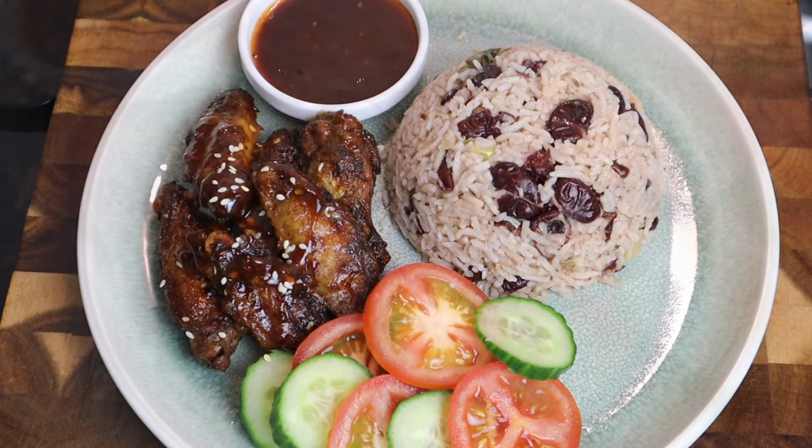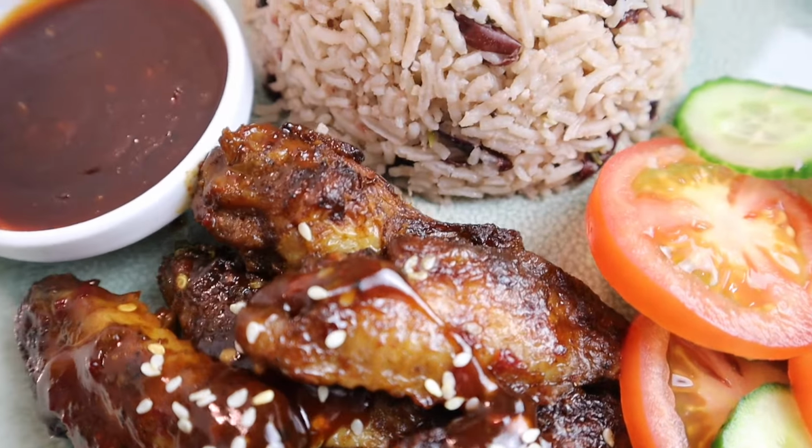So this is how I make my Jamaican rice and peas using canned peas.